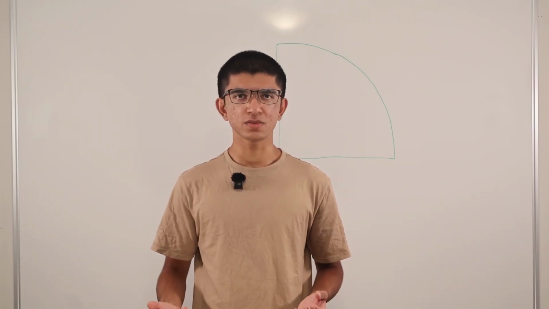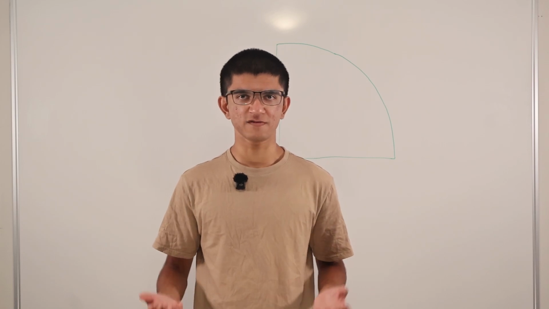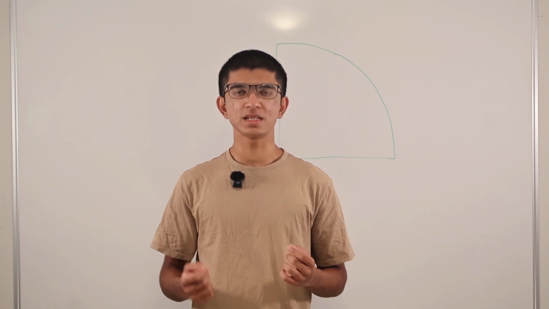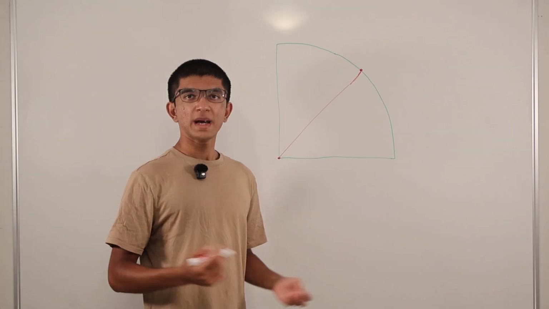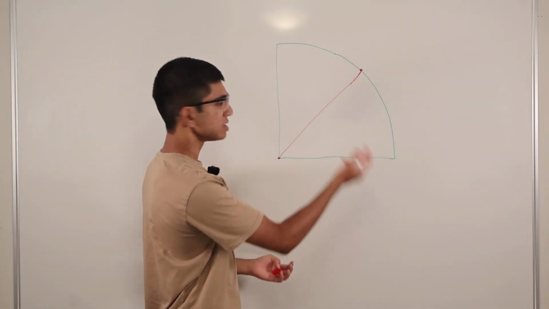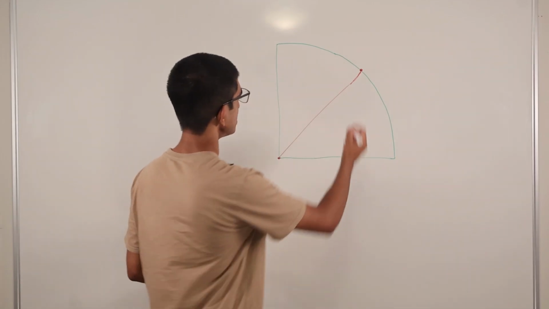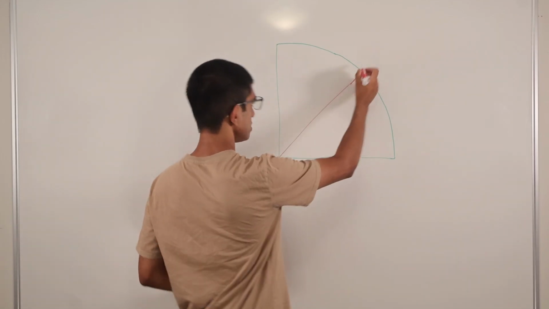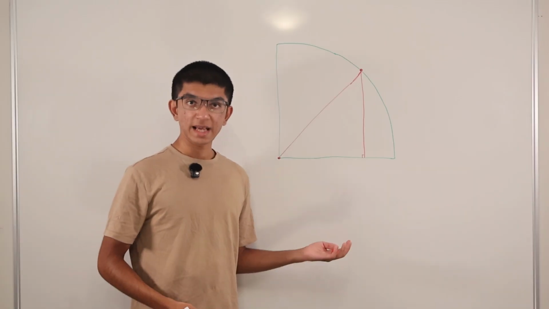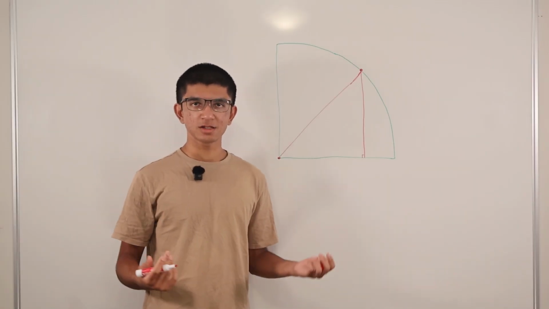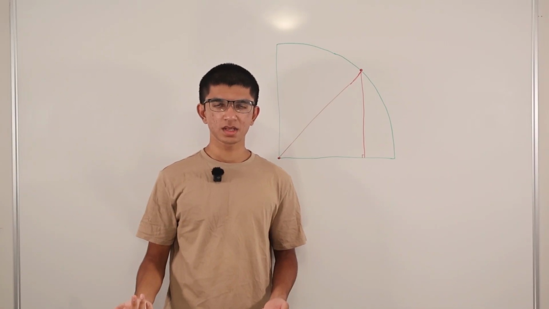But these numbers weren't abstract trigonometric functions. Each number simply represented a height. Imagine a point moving along the circle. From that point, drop a vertical line down to the horizontal diameter. So, like this. The length of this vertical line is the height of the point above the diameter.